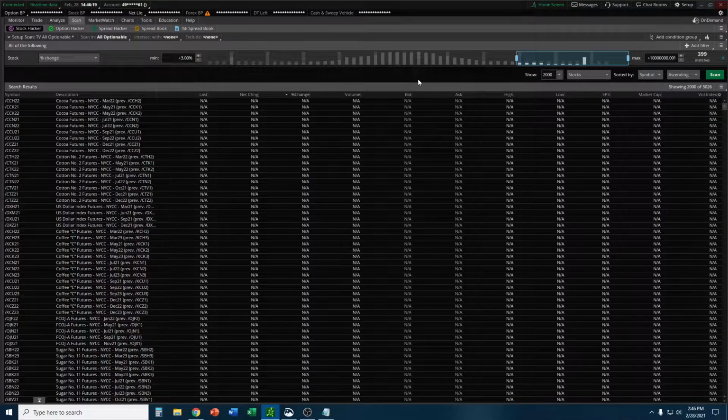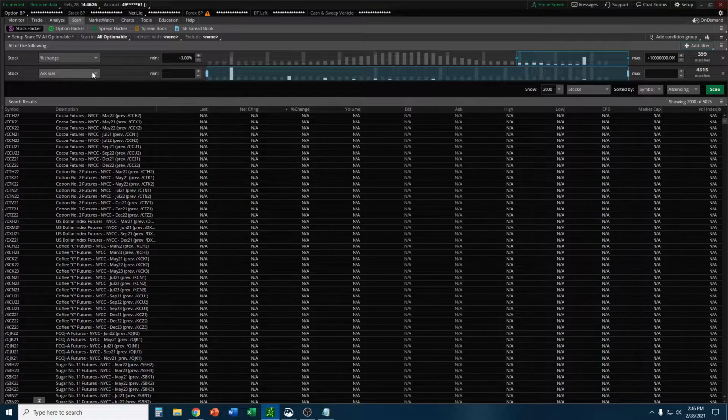Next, we want to define the price range of the stock itself. So again, go to the far right, click Add Filter for Stock. Come to the menu and come to Close and make the minimum 0.75 or 75 cents. This gives us the ability to trade penny stocks that can move very far very quickly, and also grants us the ability to trade stocks like GME and AMC, which have already been established and may have higher prices, but still can receive a lot of attention.